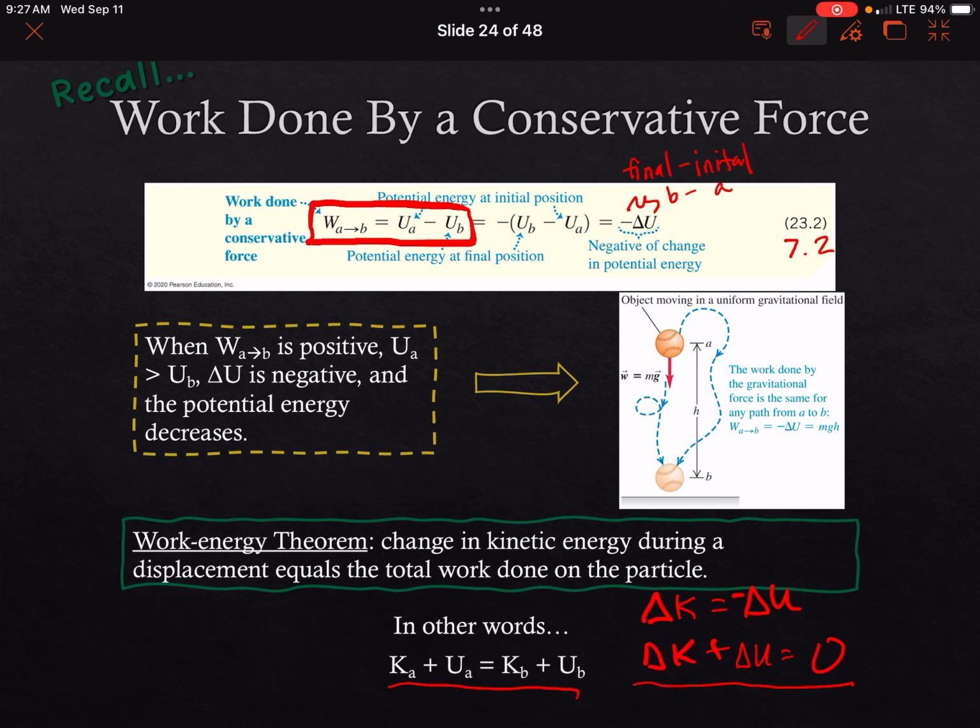So we have all these relationships now that we can use to help us solve problems without having to do crazy integrals or deal with crazy vectors. In the same way that in Physics 1, we were busy adding up free body diagrams and adding up the forces and directions. And then we got to chapters 6 and 7, where we dealt with everything as a scalar, everything in terms of energy. And the math became a lot easier, and we were able to answer the same types of questions. So that's what we're going to do here with charges and electric fields.